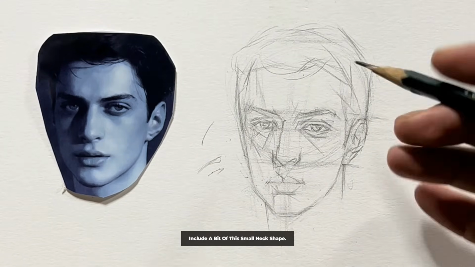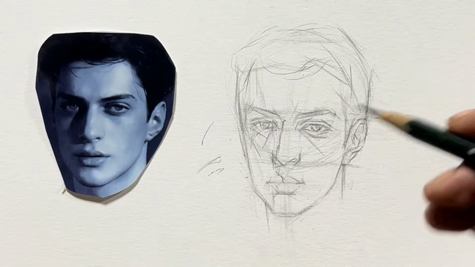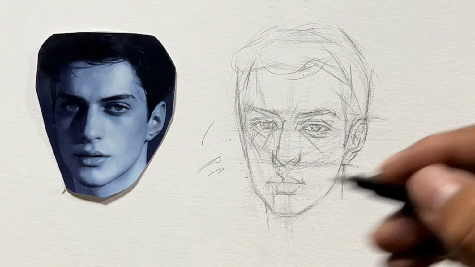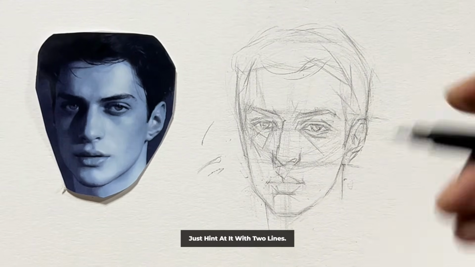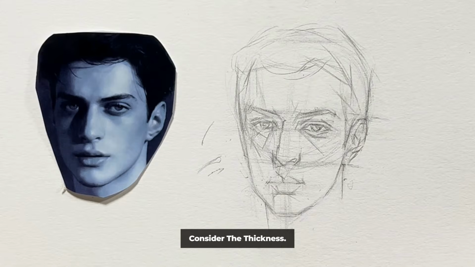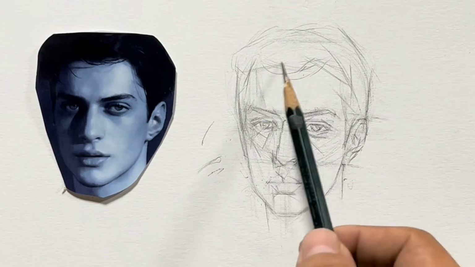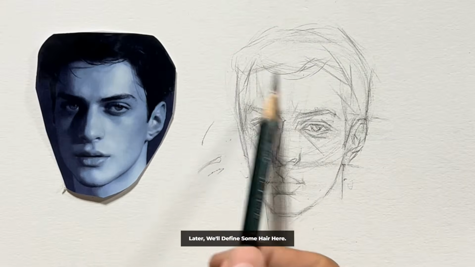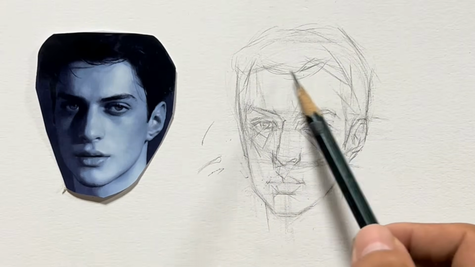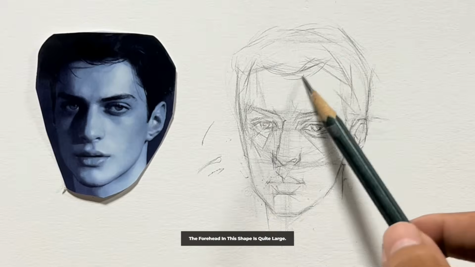Include a bit of this small neck shape. We don't need much neck early on. Just hint at it with two lines. Consider the thickness. Later we'll define some hair here. The forehead in this shape is quite large.